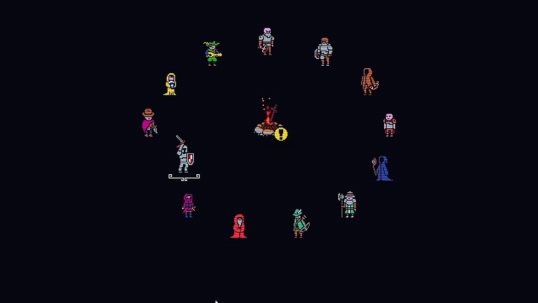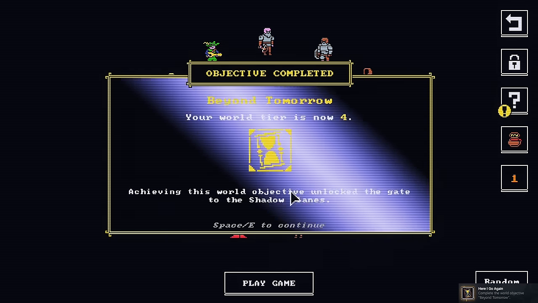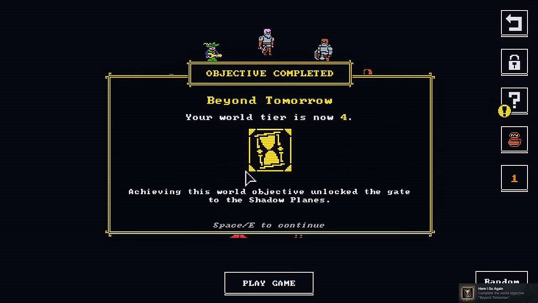I don't know if I got defeated there by a glitch. I consider that a win. What a round that was. The lance was insane. Almost hit 40k damage. So yeah, Beyond Tomorrow, your world is now tier 4. The Shadow Planes are now available.